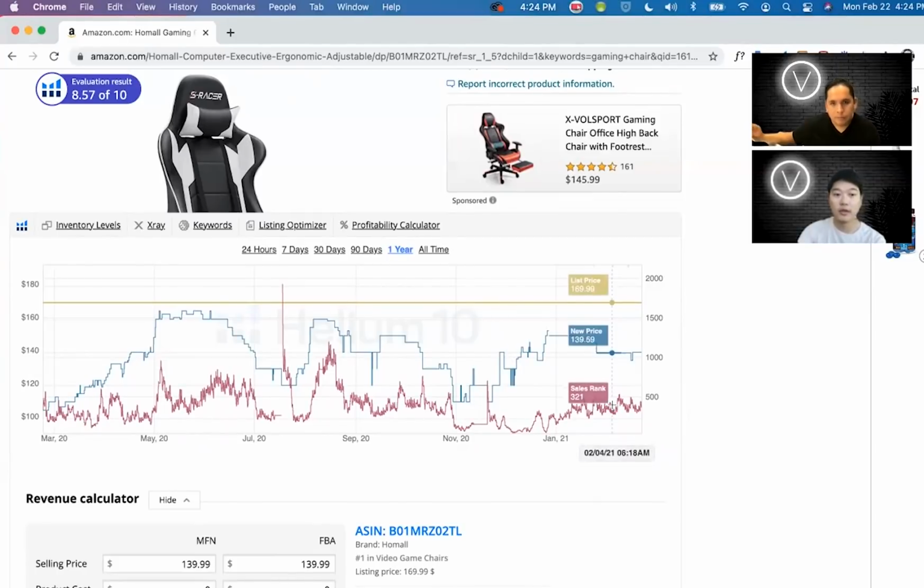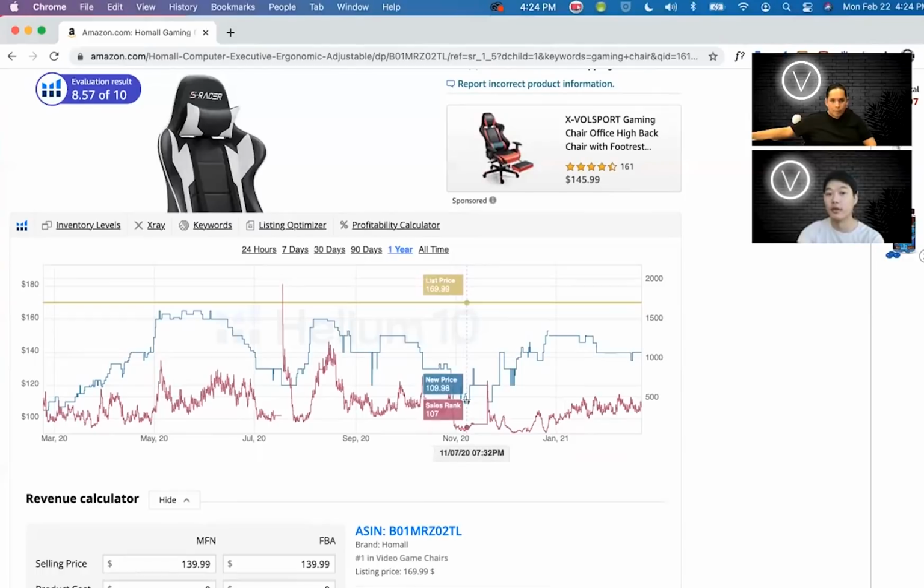Right. So the main thing I look at immediately is, even though I'm not calculating, I can see a correlation between the ranking and the pricing. If you look at those trends, whenever the price is higher, the BSR ranking also goes higher. And that goes back to what we said about comparing, because if your pricing is increasing, then compared to your competitors, you're being priced more and more, and that has an impact immediately on your BSR. The other thing is the pricing changes, but in general, the list price doesn't change, and that's because of promotions. So it all goes back to how it impacts BSR.